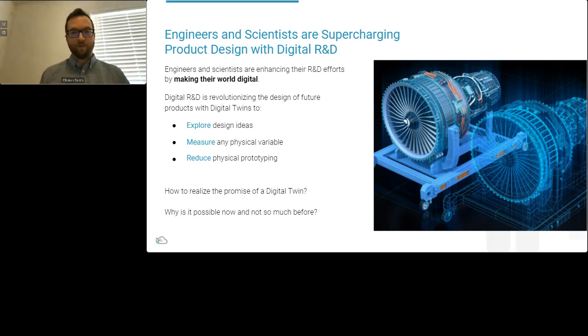Similar to the picture there with the turbofan engine, where on the lower right we have the CAD detailed design. Then we're trying to move toward a digital simulation design, and then ultimately to the hardware, the actual prototype built for test. And what Rescale and intelligent computing enables is the ability to explore more design ideas and measure the physics, and ultimately not to eliminate tests, but to reduce the amount of tests and the amount of built prototype cost, which is very, very high in many cases.